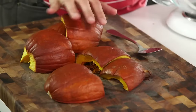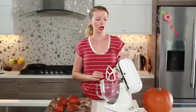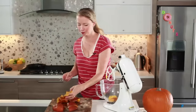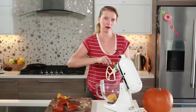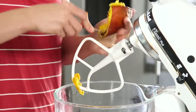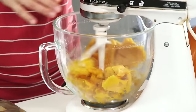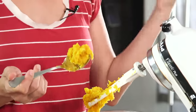The roasted pumpkin has been thoroughly cooled. You can see it got a lot darker and it's really soft. You can make your puree in a food processor or a food mill — I have neither of those, so I just do it with my stand mixer and the paddle attachment. Scrape the flesh off the skin. It smells pumpkin-y. If you've always made pumpkin pie with canned pumpkin, I think you'll be pleasantly surprised at the difference when you make your own. You can see it got a little bit caramelized on the edges where it was touching the baking sheet — that's going to add a lot of sweetness to the puree. Just blend it up. You'll get a smoother texture with a food processor or food mill, but this is smooth enough for any recipe that calls for canned pumpkin puree.